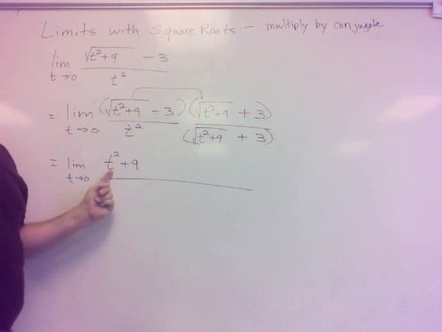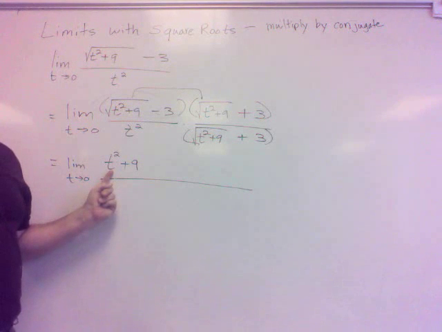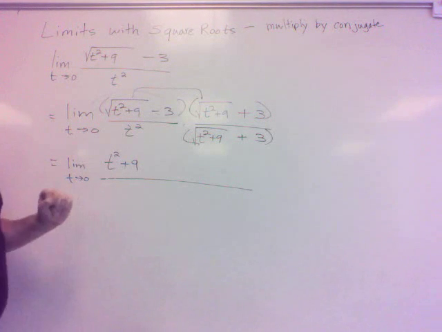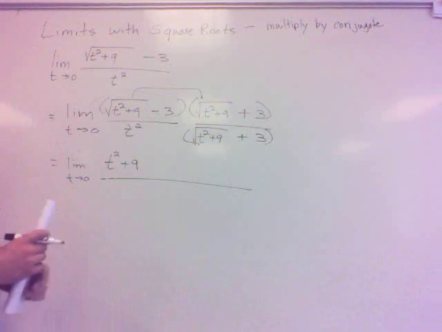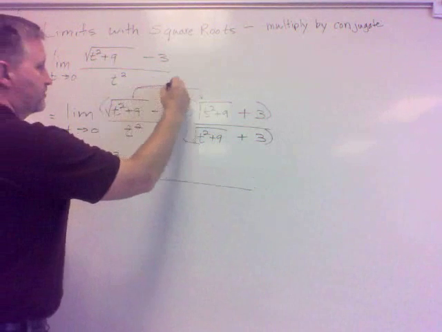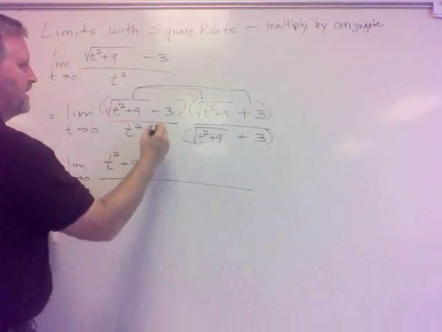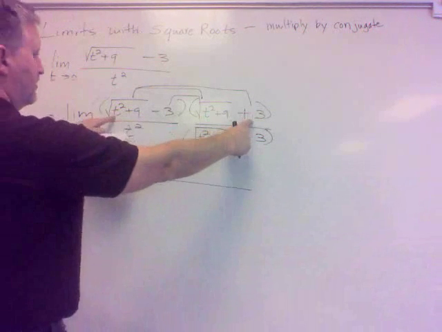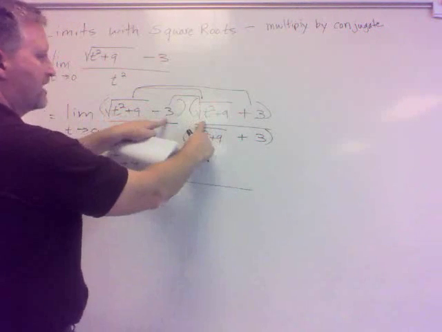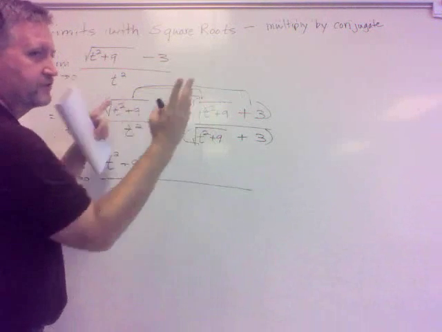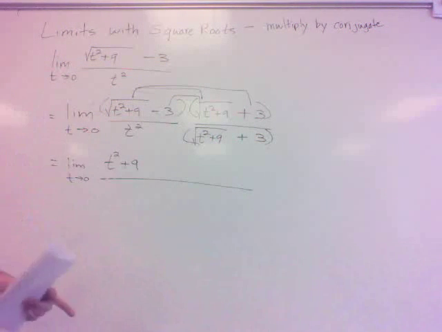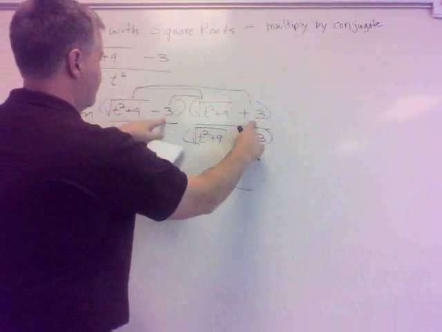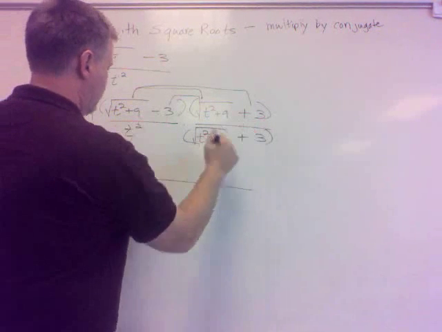It's just going to give you t squared plus 9. With me on that? Okay with that? All right, and I'm not even going to write the next two, because what happened? If I take the square root of t squared plus 9 times 3, and then I take the minus 3 times the t squared plus 9, what happens? Those are going to cancel out, aren't they? Because I have a positive 3 times the square root of t squared plus 9, and I'm going to have a minus 3 times the t squared plus 9. So those cancel out. No need to write those. And so then last but not least, I have minus 3 times positive 3. That's a minus 9.